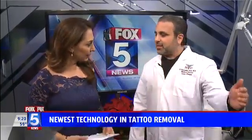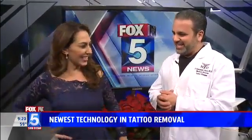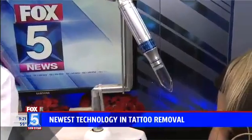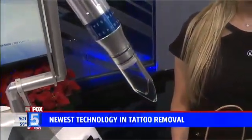This is the latest in line of tattoo removal. Tattoo removal has been around for probably 20 plus years, but this is the latest, most revolutionary, and fastest, with the largest diameter, so we can now remove larger tattoos a lot faster. Someone who got a tattoo here or there can just wipe that out? That's true. How does it work? We use Pico technology, which is a trillionth of a second, which is faster than the nanosecond technology, in order to help remove tattoos.